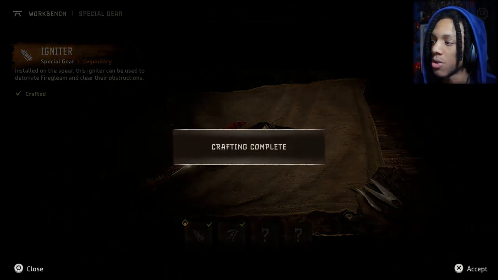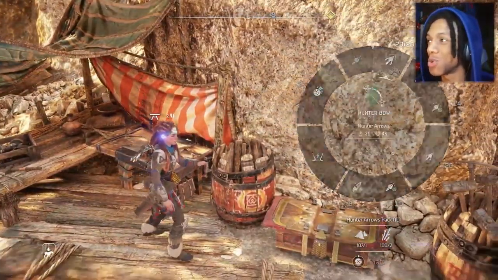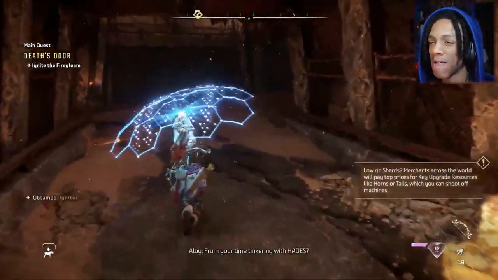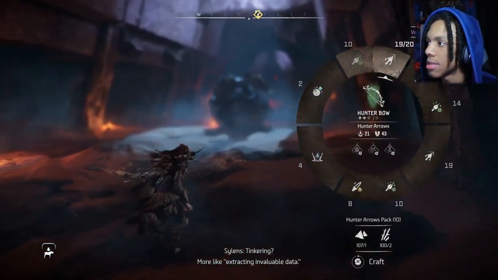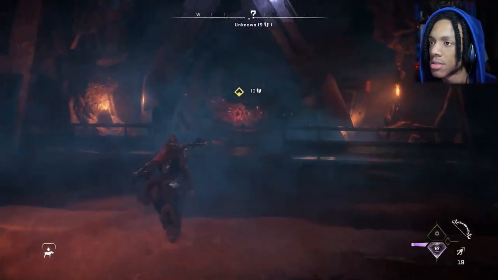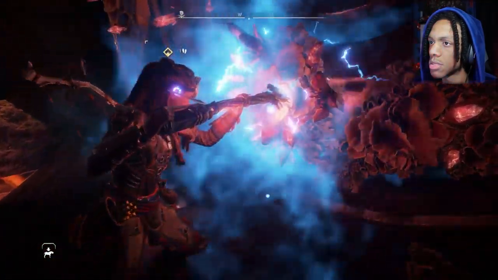And I've seen those little flowery crystal things throughout the world, and I tried shooting it with an arrow, and Aloy would say something like, I don't have the right tool for that yet. More like extracting invaluable data. I'd step back if I were you. Yeah, I know.